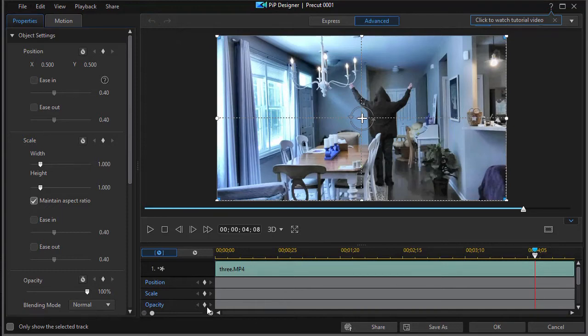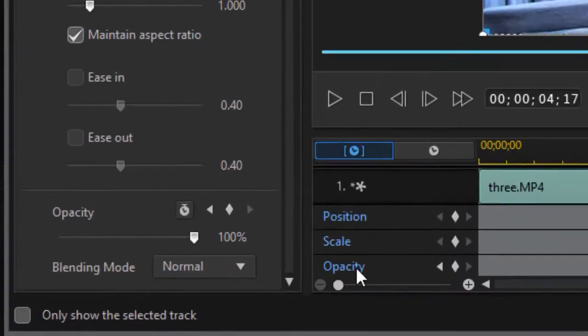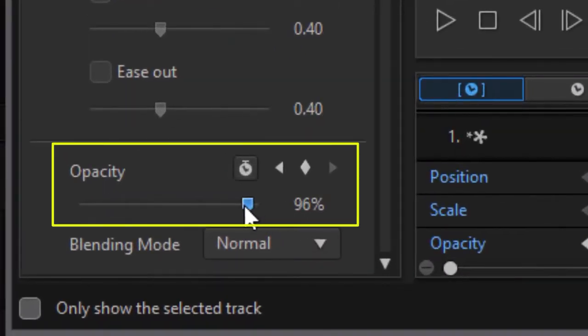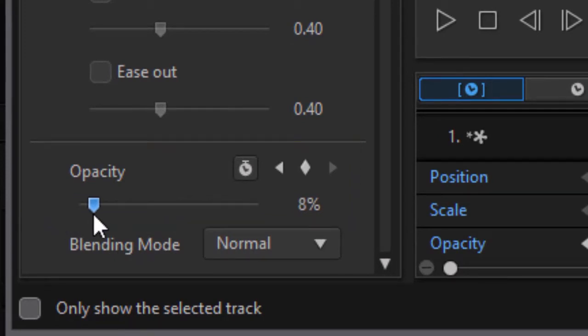I'm going to click an opacity value there, and the default is 100%, as you see on the left. And then I'm going to move over just a couple of frames. I can use the period key to move right. Just a few frames is fine. And then I set another opacity value, and this time I'm going to crank the opacity down to 0. I could almost go down to maybe 8% and then down to 0 if I want. It really doesn't matter. It will give you a slightly different effect.